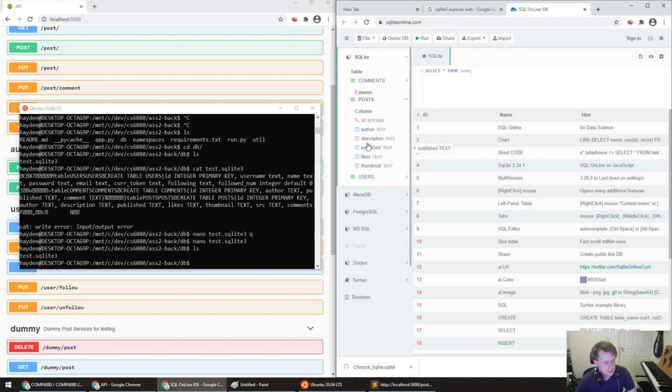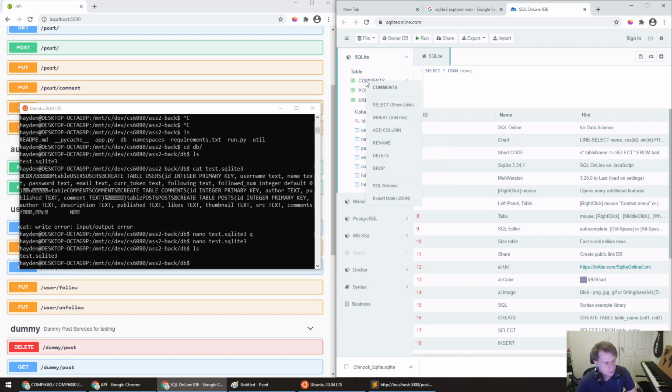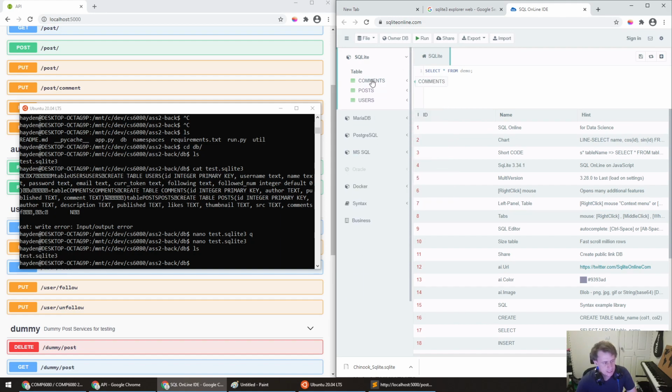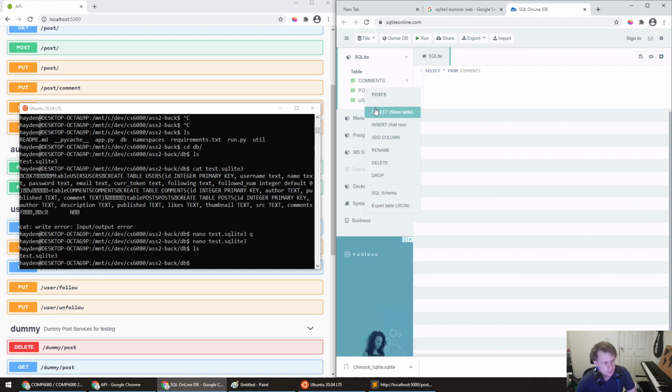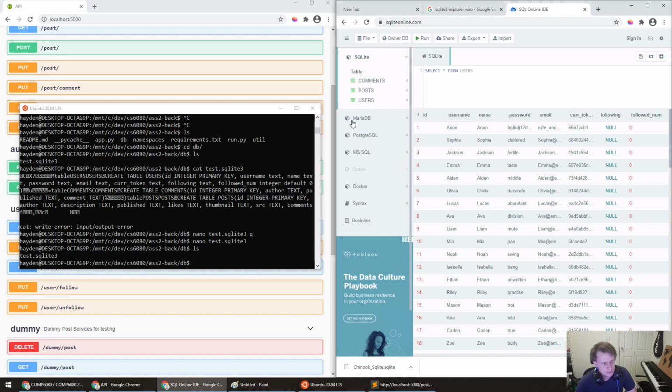When I click on these, if I want to explore them, I can just right click on any of these tables and click select show table. And it will show me stuff in that table. Again, I mentioned that this is kind of like an Instagram ripoff. Many of you are Instagram users. I'm not an Instagram user, but I understand that it's kind of like Facebook except with photos. I know what it is, but you don't need to know what it is, my point.